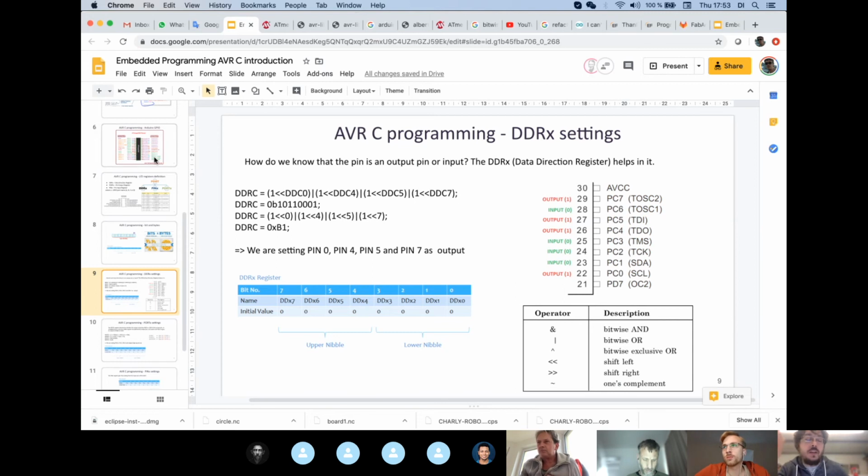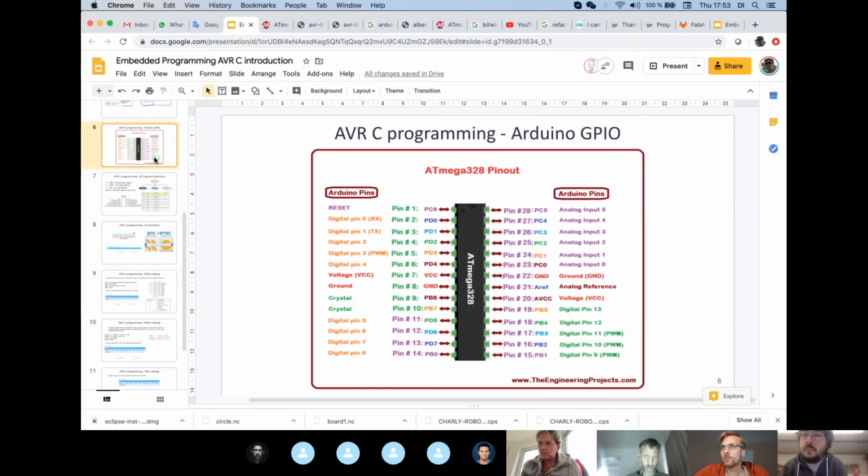I think the answer is that the microcontroller manufacturer wanted to find a way to organize the pins. And because the basic units in computation are bits and bytes, they grouped 8 pins in what we call a port. So every port contains 8 pins.